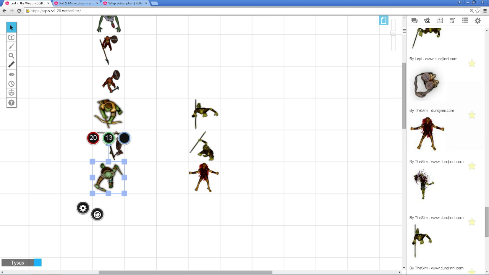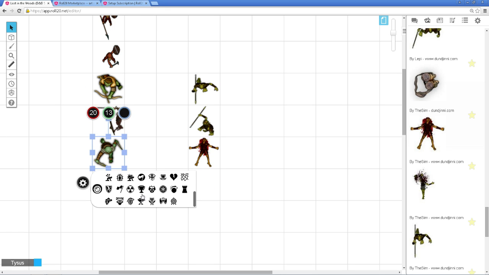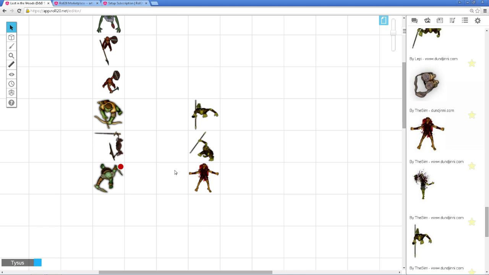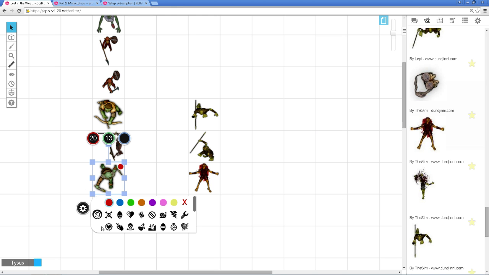Now, if you click on the tokens, you're going to have little icons. That's good for like status effects or if you want to mark off somebody. But what I like to do is I play on a big screen TV, and sometimes it's kind of hard to actually see where my tokens are. Or if you have a monitor and it's really hard to see where your characters are in relation to your map, you can put a color code on some of them. It might be a visual aid just to tell you, hey, there's a guy there, based off the color. So you can just uncheck that if you want, or if you want to mark him as dead. Oh, he's dead. Okay.